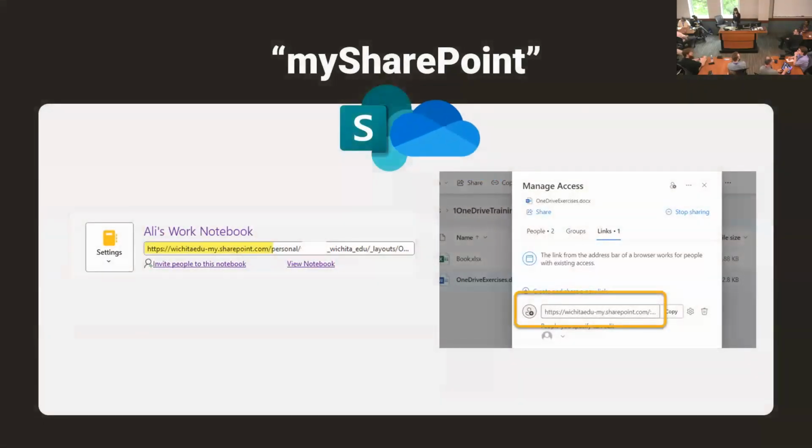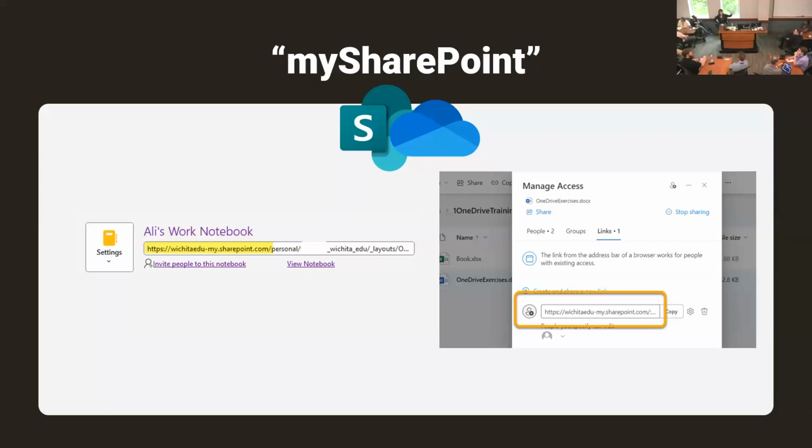Now, I'm going to be talking about troubleshooting after setting this foundation, but here's a troubleshooting tip at no extra charge. Sometimes people will call and say, I'm seeing the term my SharePoint. So on the right here, I generated a sharing link from my OneDrive. What's going on? This says my SharePoint. I thought this was in my OneDrive.